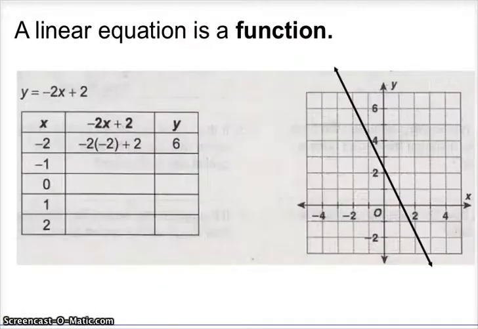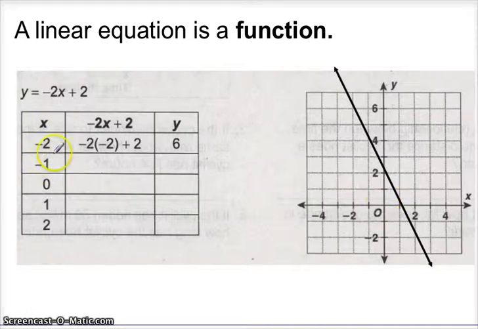Good, okay. So a linear equation is a function. All lines are straight lines, which makes sense because if I draw a vertical line anywhere, my equation is not going to cross my vertical line more than once. So again, this is a little bit of review from the sections before. If we needed to plot these points, we'll see that they form a line, a linear equation.